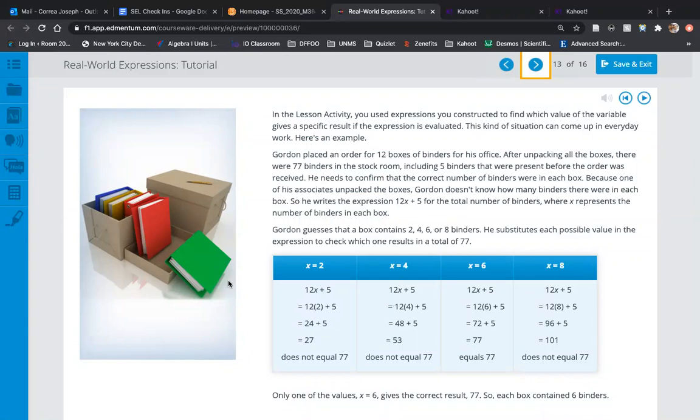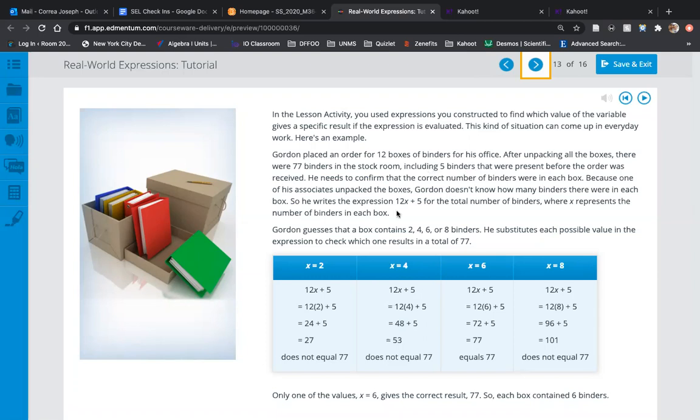So this example here is kind of just going over stuff that we already did last week when we were talking about evaluating expressions. So we have an example here where for some reason people are ordering binders and boxes. They know that there were 12 boxes, right, Yuzu. So ideally, I'm just going over this stuff quickly. We should have finished this already last week. So this is more for me to just clarify some things, good, right?